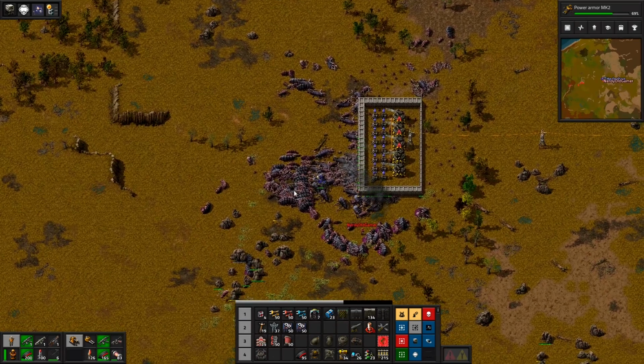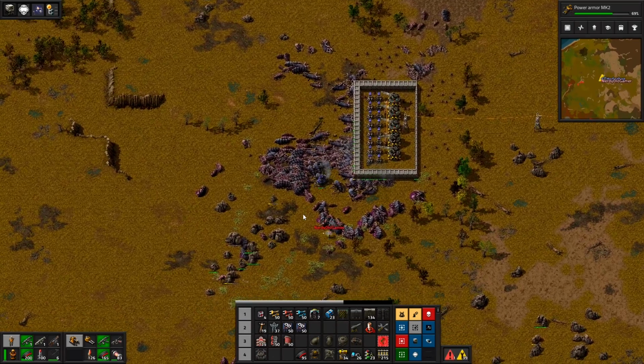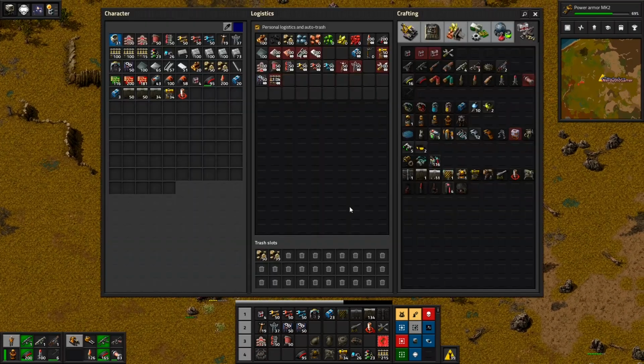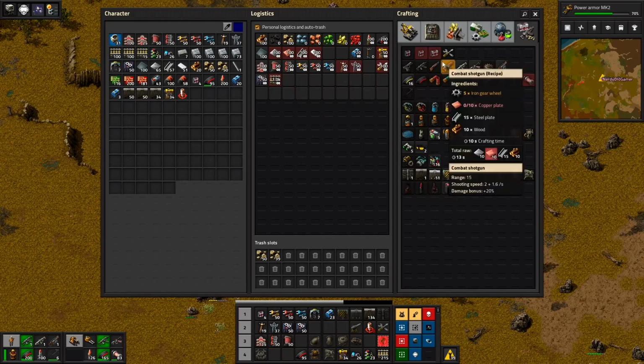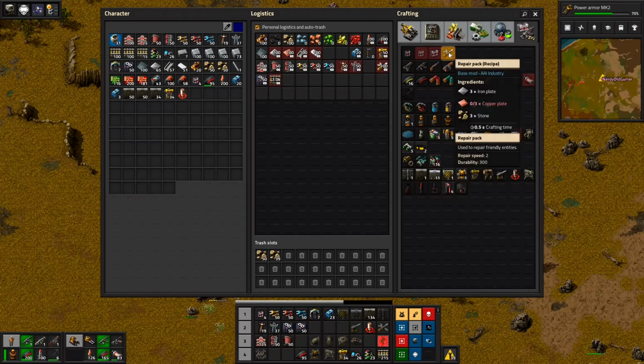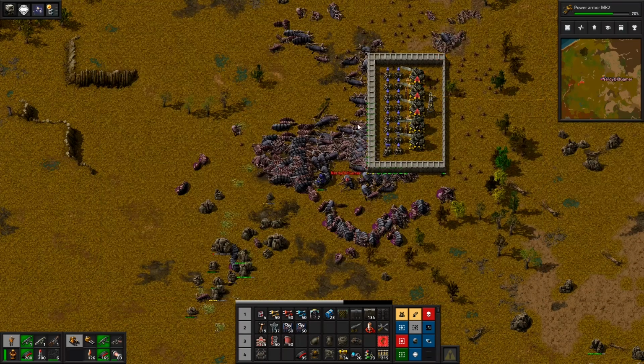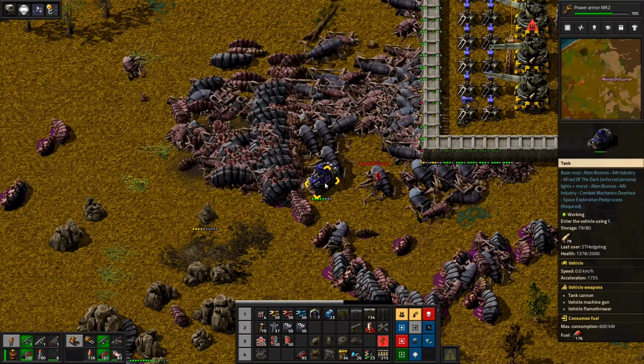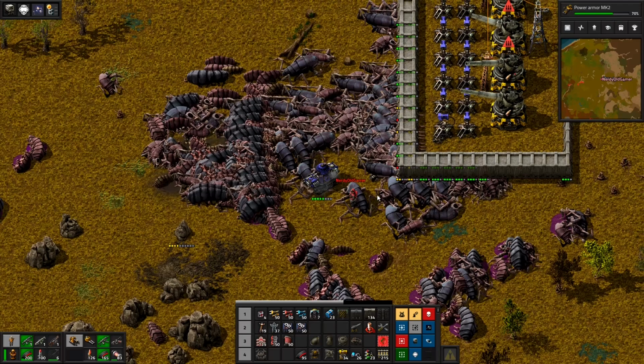I'm not sure why you're biting that rock. He just likes the rock, I suppose. Right, what do I need copper plate in order to make repair? You have all the shells. All the shells? Ah, put them in the artillery.